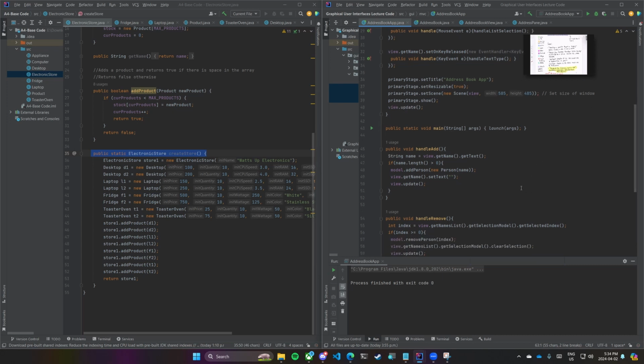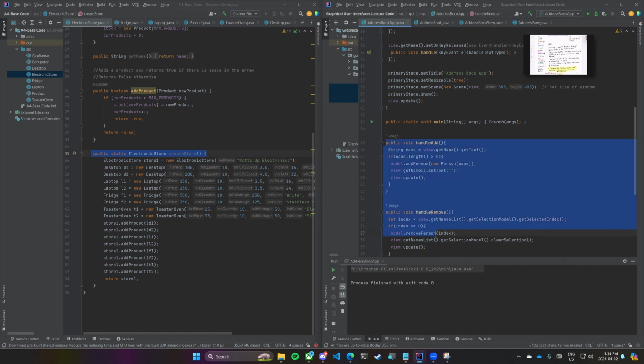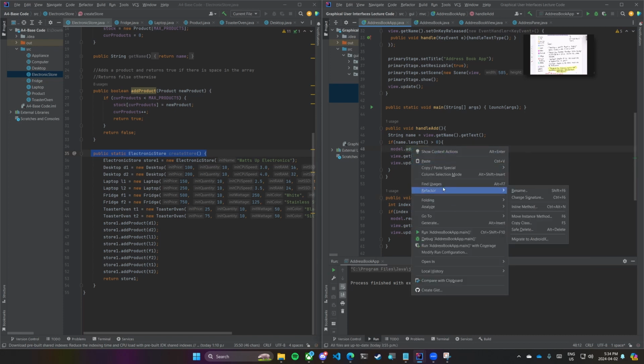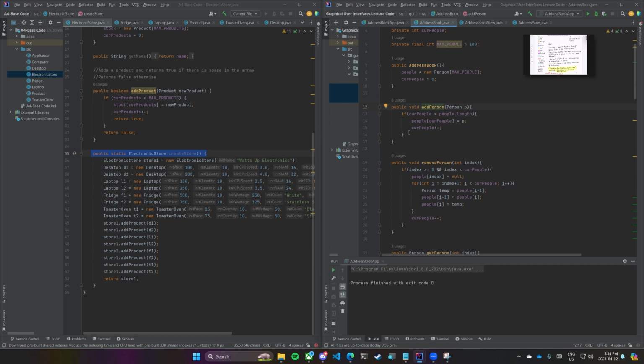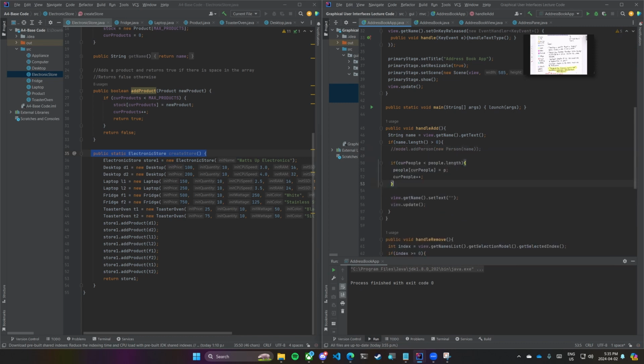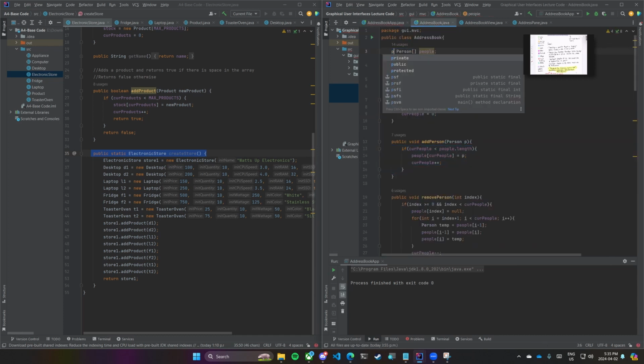This is what I was trying to say to you guys. You don't want to have too much code inside of these handlers, because these handlers should not be micromanaging the model, and they should not be micromanaging the view. Technically, look at this add person. We could have done this: I could have gone here and just copy pasted all this code, and instead of having this here, I could have done model dot this and model dot that. In this case, obviously, we have some encapsulation, so you'd have to make these public, or have setters and getters to do this with. But this idea is doable.